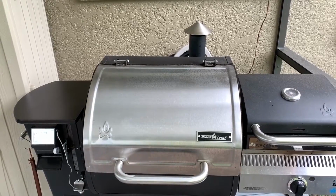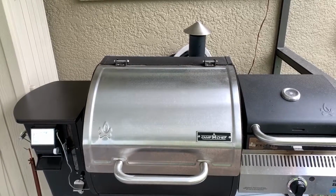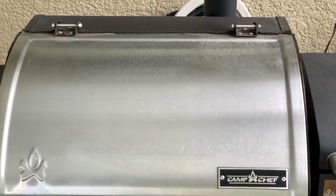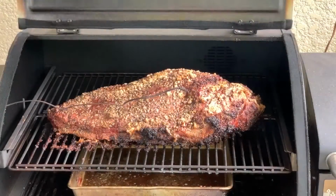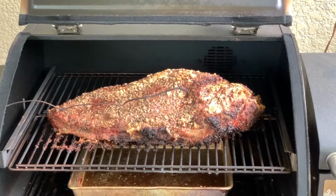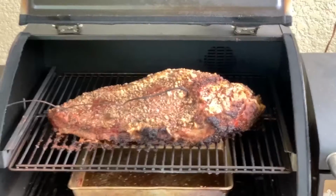It's been running for about almost 3 hours now. Internal temp is about 156. But I'm getting ready to take this out. The bark looks decent. It's okay. It does look kind of weird for me because it is hot and fast. It just looks kind of different.